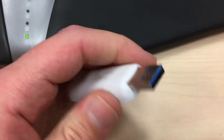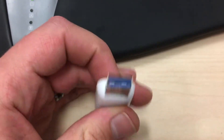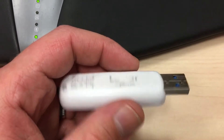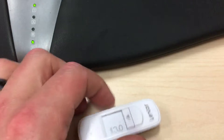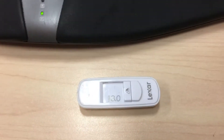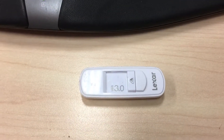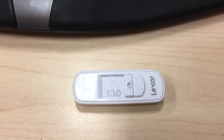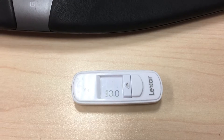The only issues I ever run into is every now and then I need to scan it, because I remove it without safely removing it. Normally that's okay under a lot of situations, except since this is such a giant thing, my antivirus takes forever to scan it and make sure everything on it is okay. And half of 256 is still a lot of memory to look through.